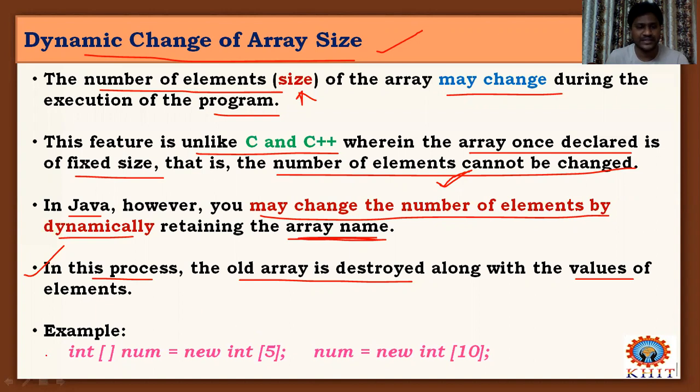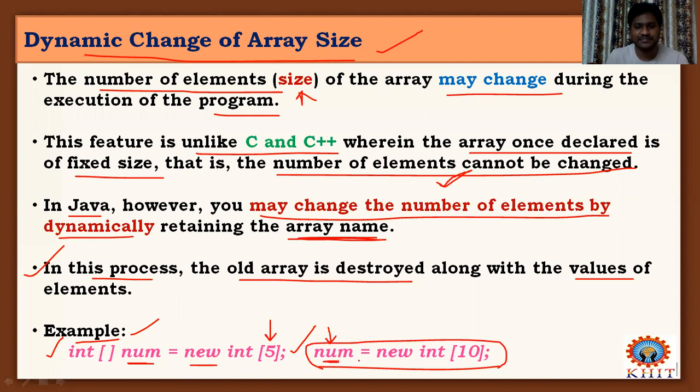So to understand this better, let us have an example program here. In declaring the num array and using this new operator, I am allocating the memory size 5. So this is very clear. Now I have declared an array num with size 5. It allows it to hold 5 integer values, right? And at any time in your program, you can change the size of this array num by using this statement.